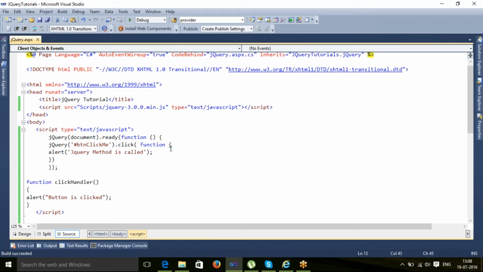Oh, let's see. Okay. So when the document is ready, this is basically a part of that. I will call the click event, and when I call the click event, I want to send an alert, jQuery method is called. So this is the jQuery. Let me execute it first, and then we will see what is the purpose of this.